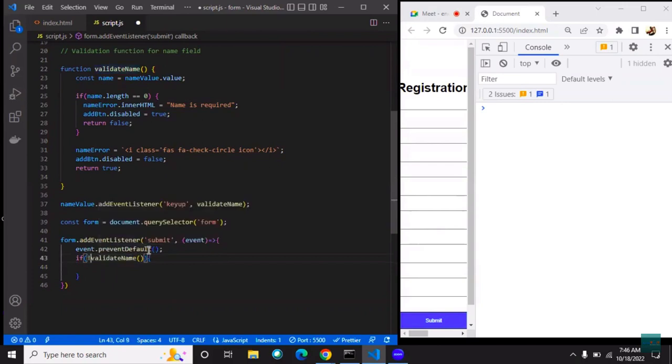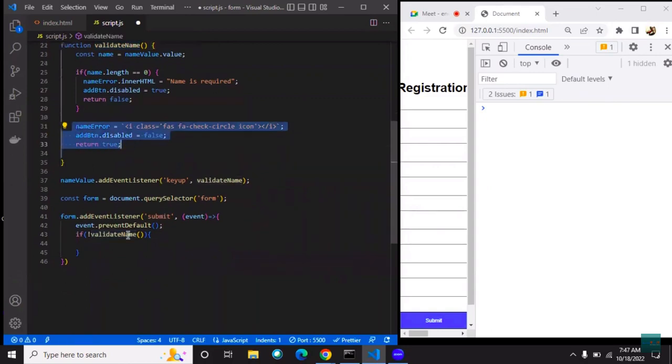Yes, we were using negation. So if the user is not providing valid data, it provides a false, so it will throw false here. Since I'm getting a false and I have a negation, it will make it true, and the if block will execute whenever the user is not providing valid data. If the user is providing valid data, it will throw true.